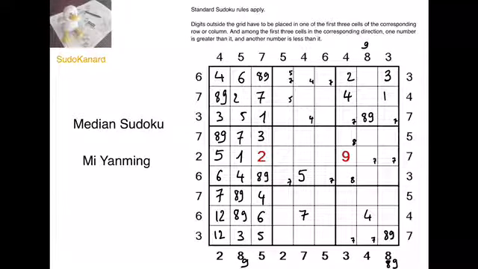And then what? And then this 3 can only be here, and this one I could have found from the beginning.